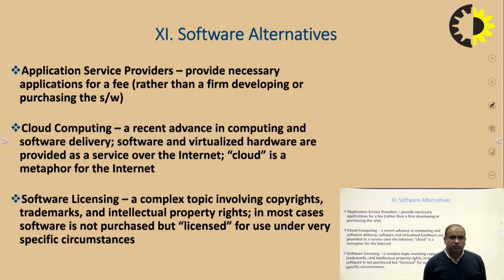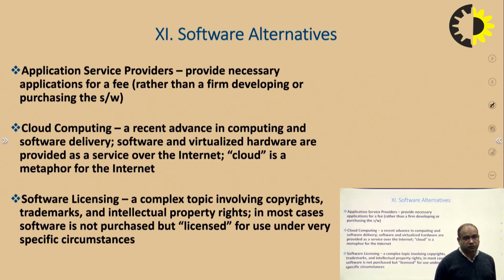Next is software alternatives. If I talk about software alternatives, an application service provider provides necessary applications for a fee, rather than the firm developing or purchasing the software. The second alternative is cloud computing, a recent advance in computing and software delivery, where software and virtual hardware are provided as a service over the internet. Cloud is a metaphor for the internet.